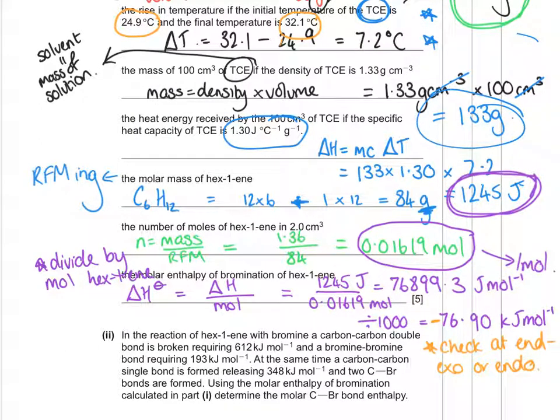So while that's broken up into lots of steps and it's very complicated looking, it's always the same thing. Use your delta H equals mc delta T for whatever your solution is, be that water, be that this TCE solution. Use the values for that for m, c and delta T, all of your solution or water. And then divide by the number of moles of fuel or whatever you're adding in, the organic product. And then check your sign at the end. It's the same every single time.